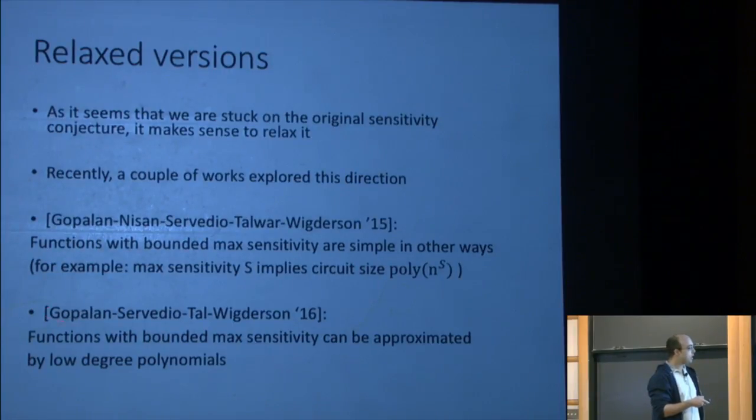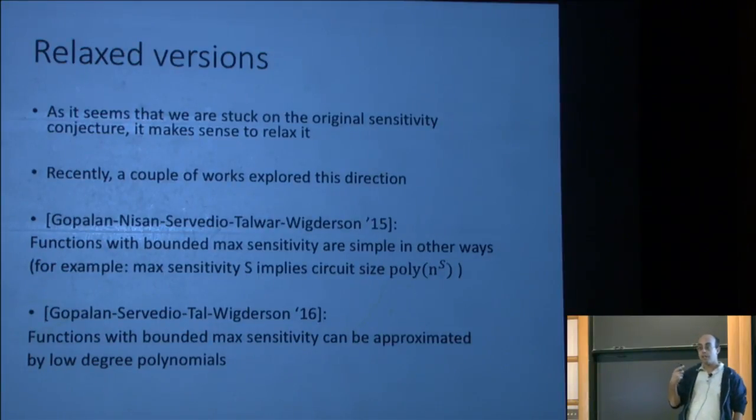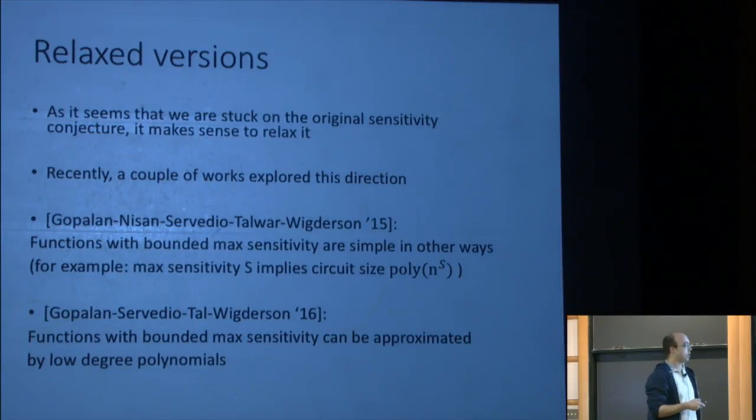And the second work, by Gopalan, Servedio, Tal, and Wigderson, two of whom are here, is that we can go back to the original question about Fourier analysis and relax the conditions: not saying the Fourier coefficients truncate at some point, but that they decay fast from some point. So this is really about the decay of the Fourier coefficients of such functions. Our work builds upon that work and takes it one step further. But I will really rely on a lot of ingredients that come out of this work, so I'll mention many of them.